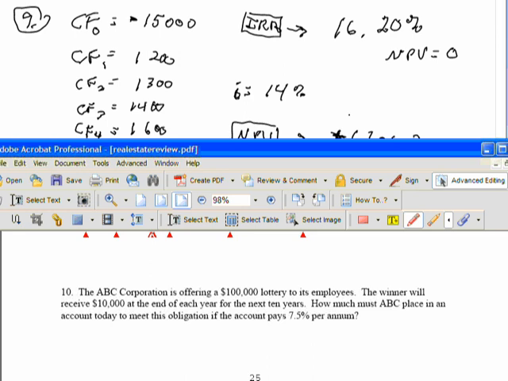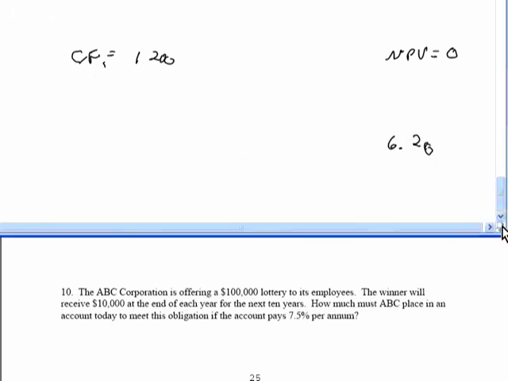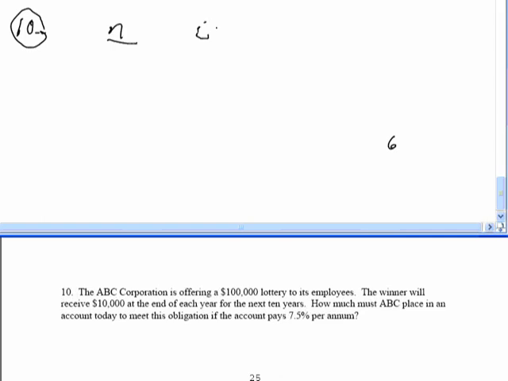And what we want to know is how much do we need to place in an account today to meet this obligation of this payment. So what this is basically is a present value of an annuity problem, isn't it? And here's how we're gonna solve it. So we're finally at number 10 here. I'm going to clear out the calculator time value of money menu. And we're going to be solving for a PV, so I'm going to put a box right away in PV. And I'm also going to make sure future value is empty or clear.